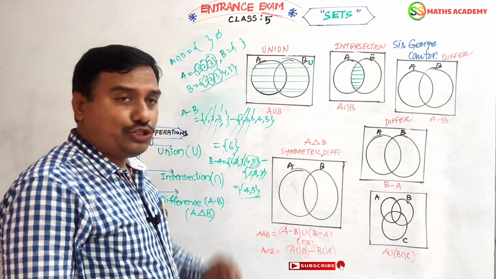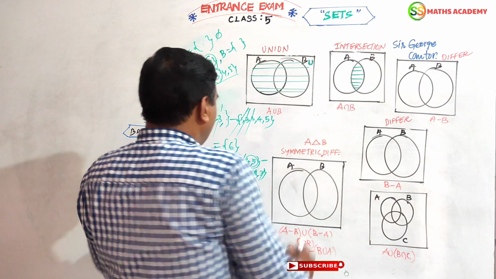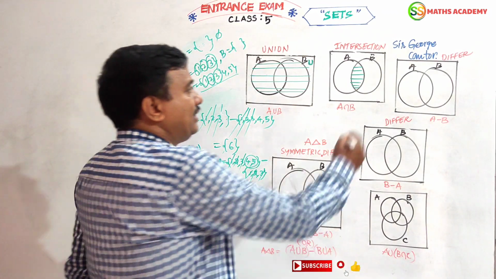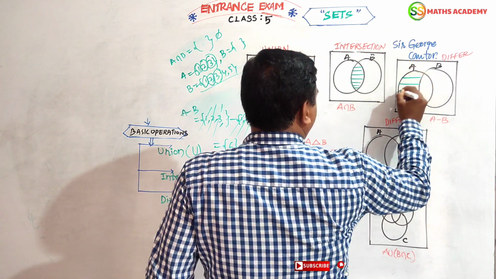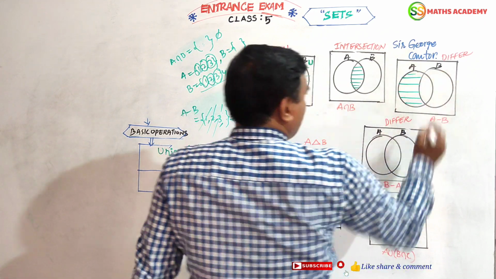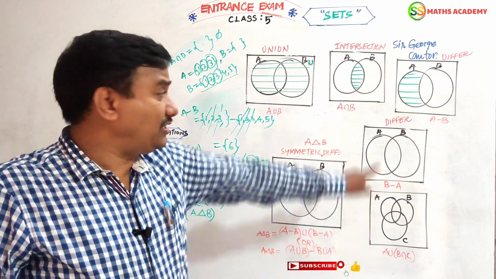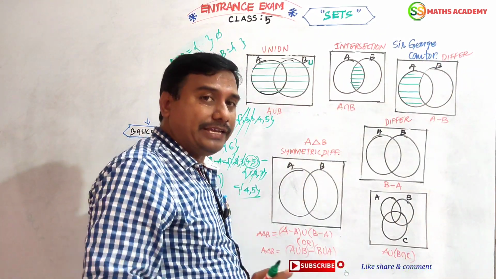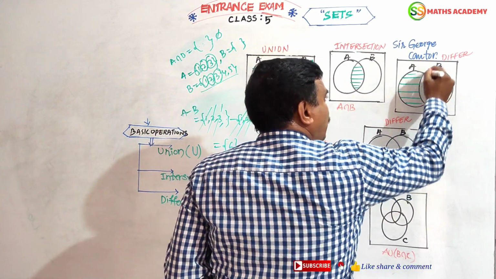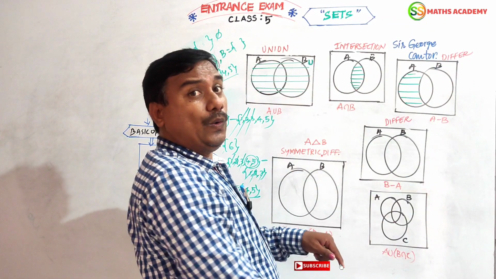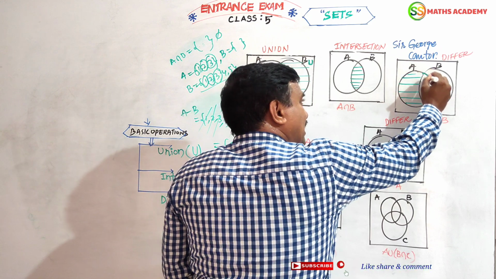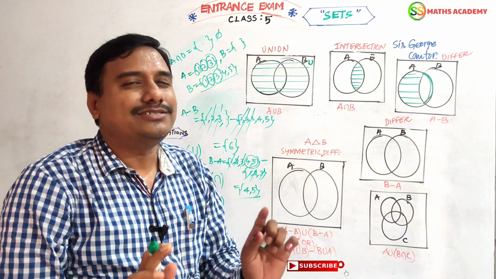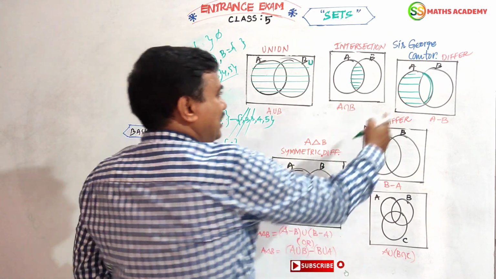With Venn diagrams, I should draw it. Here are the elements from only A. Here are elements from only B. Here, the elements from only the A part, only share it. This is the answer of A minus B because B is there. This is B. We should not take the value from B. That is the reason we should not shade this part. Even though A is there here, the A will be there in B. So that is the reason we should not take it. This is A minus B.